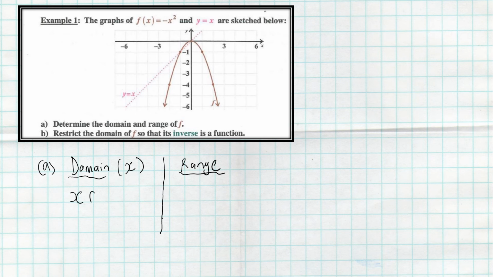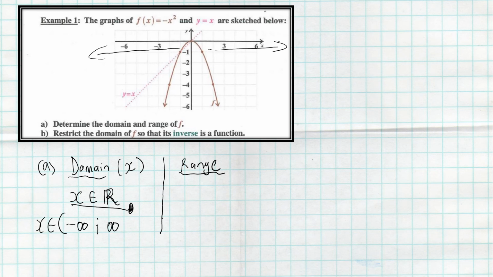So the domain will be x is the element of all real numbers. So that is our domain. Or sometimes one might like to say, because this part is covering all negative, this part is covering all positive, x is the element of minus infinity to positive infinity. So you can choose to write it in that way, saying x is the element of all real numbers, or you can write x is the element of minus infinity to positive infinity, to show it will cover all values.